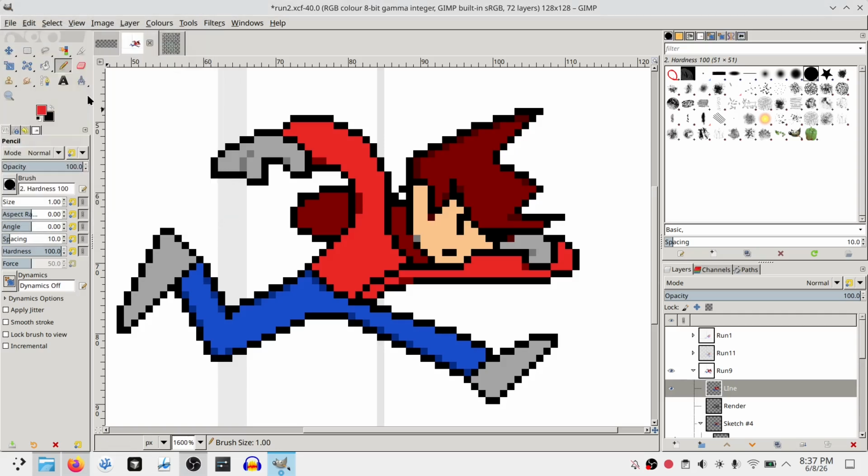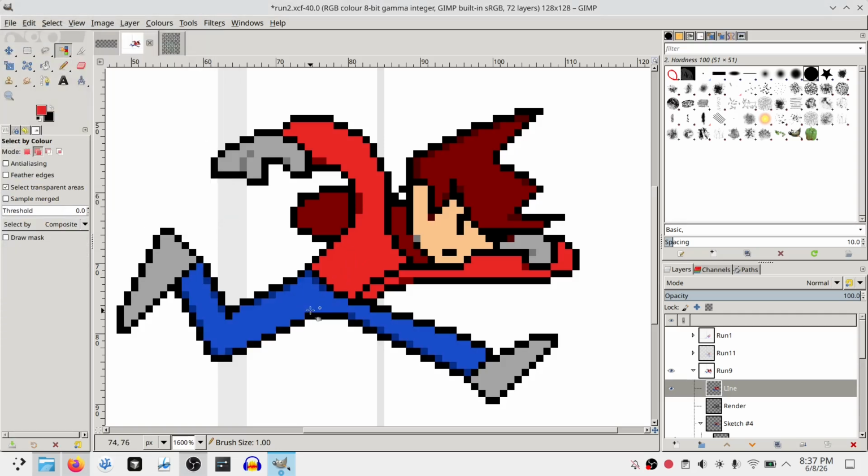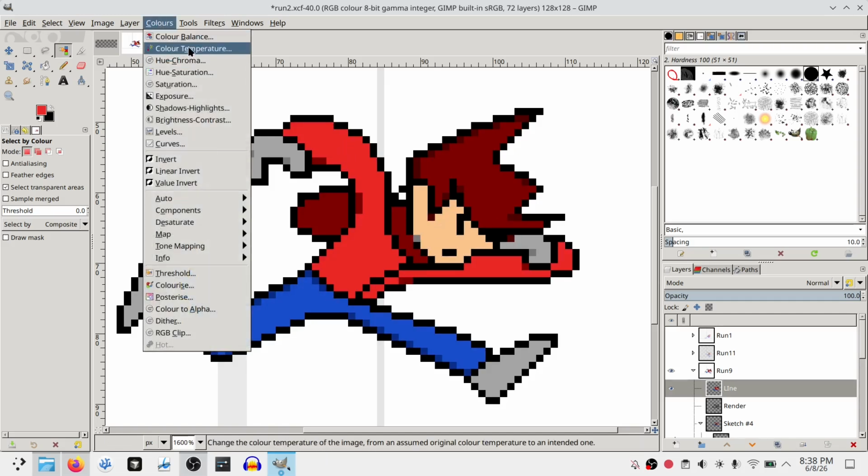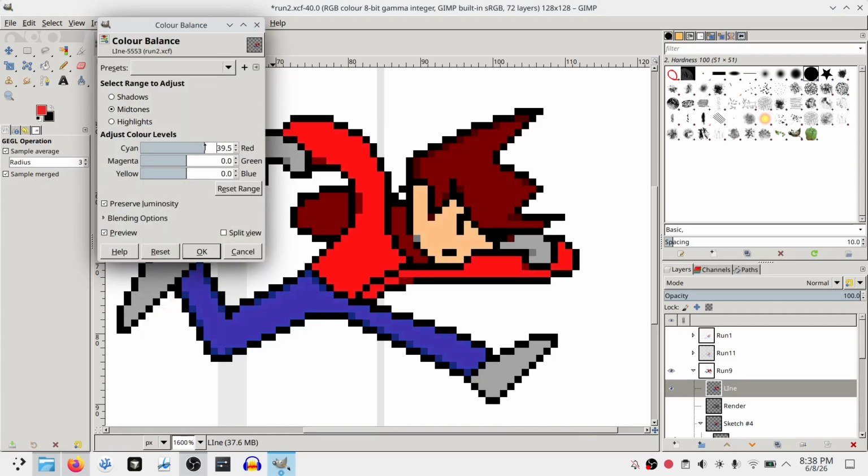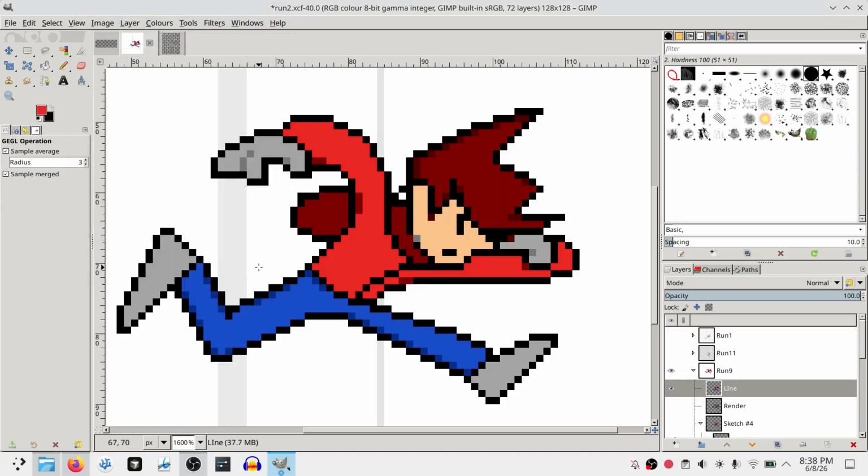So, but before we proceed with this, a cool hack I like to do is the color balance tool. This is basically the free make your picture look good button. Using this tool, you can literally just adjust sliders to change the colors, and usually you can make your image look much nicer. So see, I can add some purple into the brown and look at that. Look at how much more interesting this looks.